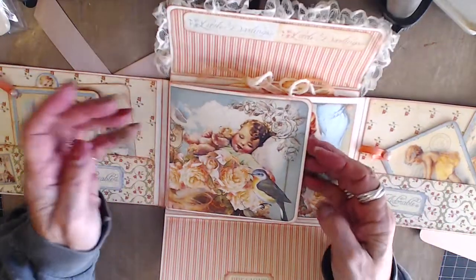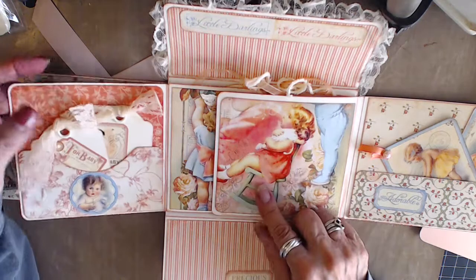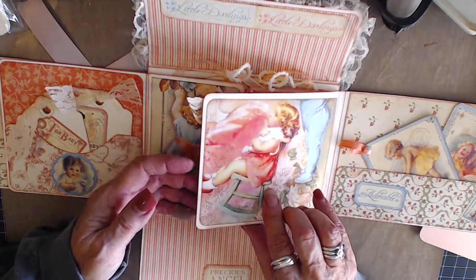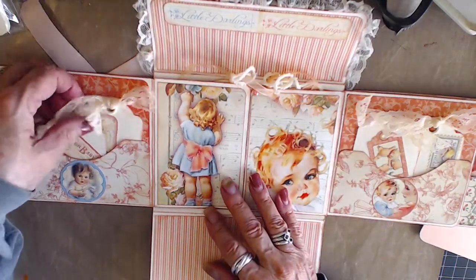And then you have this page. I don't think this page needed any more embellishing than this absolutely gorgeous picture. And same with this. How adorable is that? How adorable is she? Wow. Once again, inked with Tim Holtz's Tattered Rose. Inside here, you've got some more pockets.